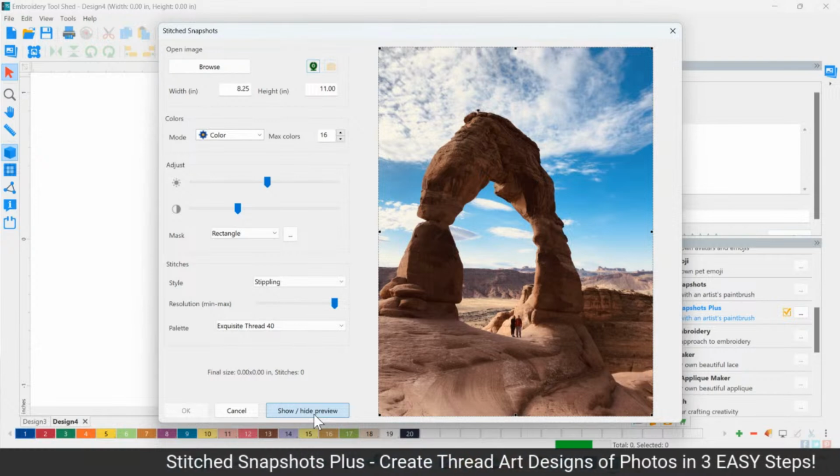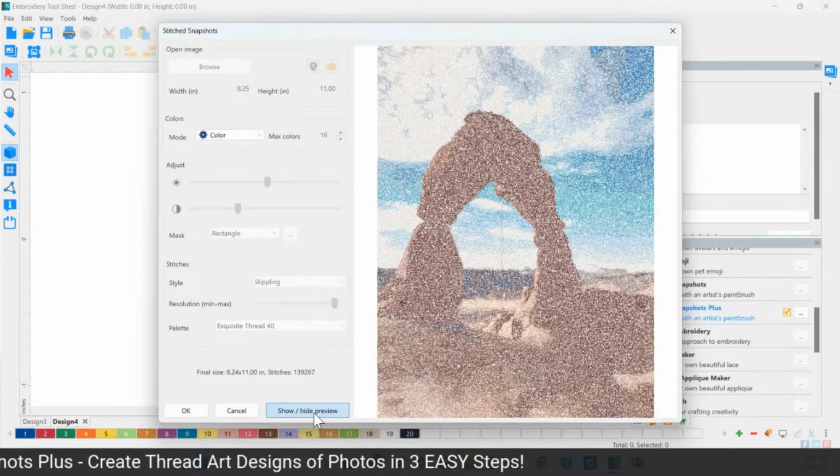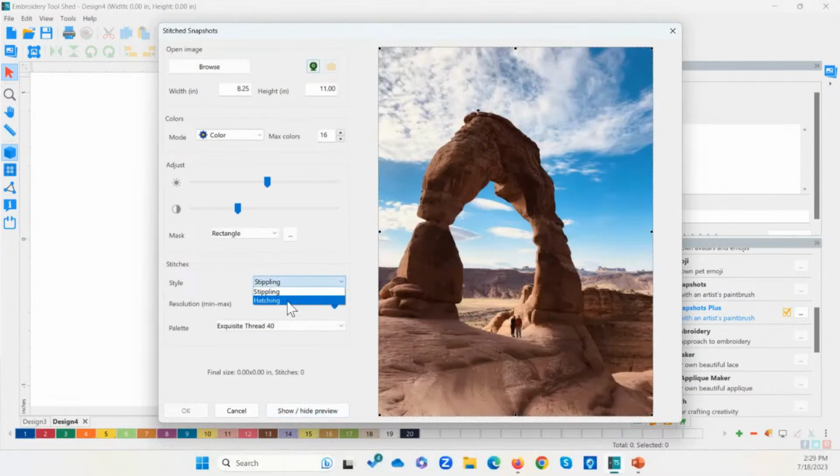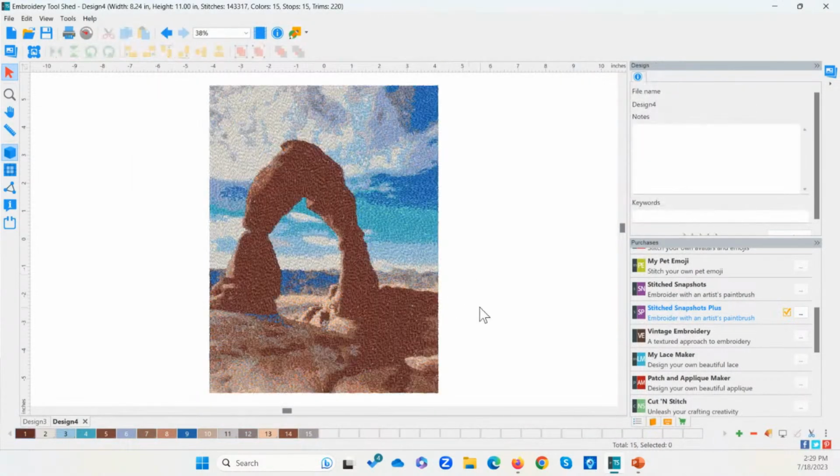And I'm going to actually ultimately go back to the, oh, I think that actually turned out really nicely too. But I do really love that look of the hatching. So I'm going to go back. And then I want to show you what that looks like when you stitch it out on the screen, or when you do the slow redraw on the screen. So after it generates, I'm going to say okay. And then it adds it to my workspace here. And now let's watch that stitch out.